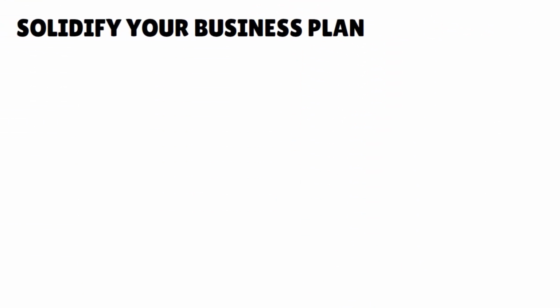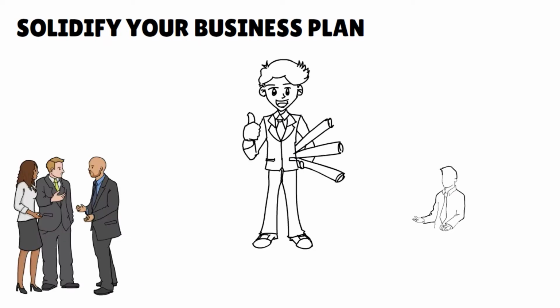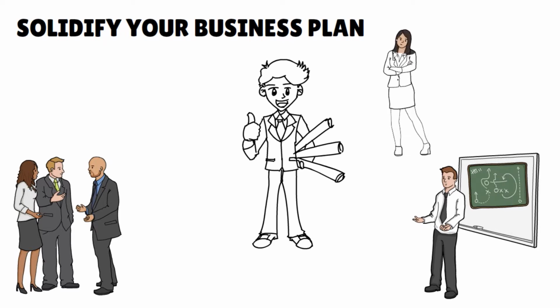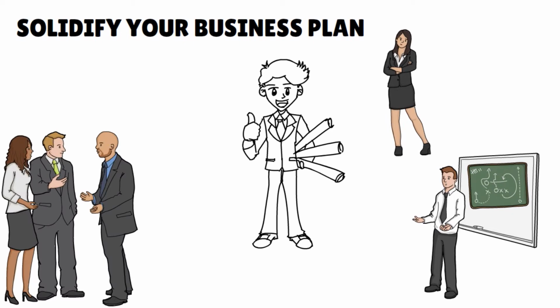All right. So the first thing you need to do, tip number 1, solidify your business plan. Very important. Lenders require applicants to provide a business plan, and most of them, especially if you want to have an instant approval business loan, you better be ready with a solid business plan. It's wise to include a concrete business plan and a polished executive summary with your loan application. In addition to showing that you are responsible, organized, and prepared, guess what? Sharing a strong business plan with the lender also allows them to see that you are able to demonstrate why you need a loan and how it will benefit your business.